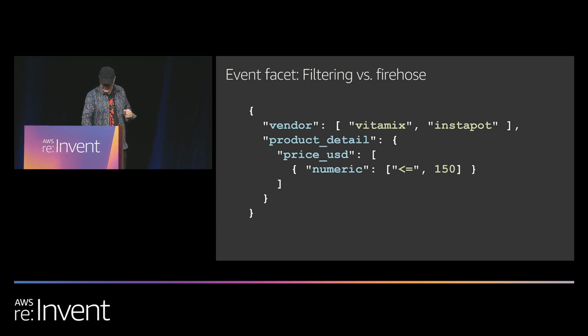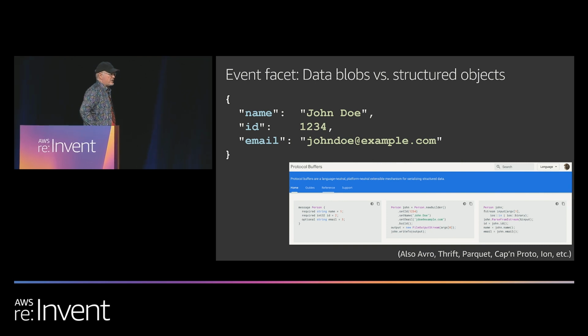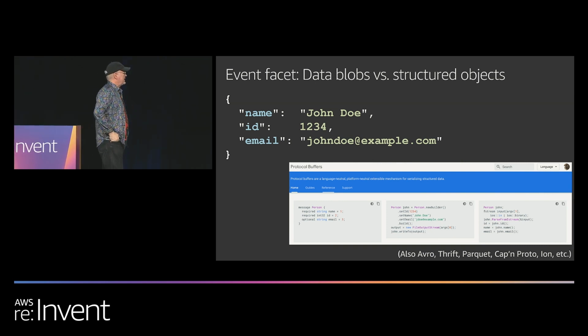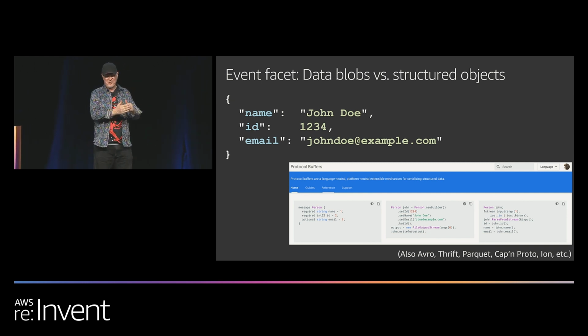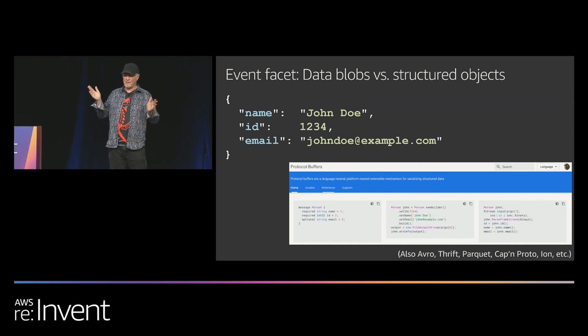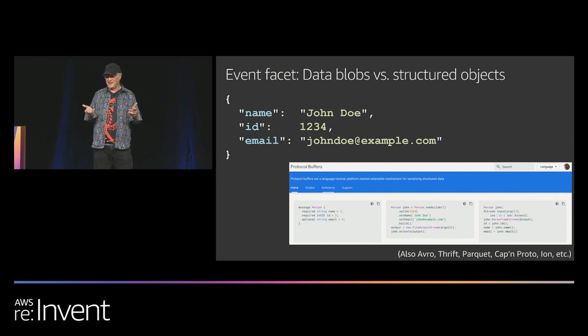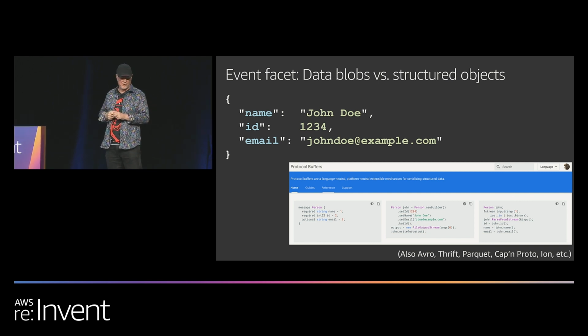OK, next thing I want to talk about is how you actually wrap up the data. Do you use JSON or do you use a binary format? I got all excited about this and wrote a 3,000-word blog piece on it a couple of months ago called Bits on the Wire, if you want to really dive deep on this. At the end of the day, an event is just a blob of bytes passing around the network, and a whole lot of those blobs are in JSON. The main reason for that is that everything is RESTful these days, and most REST APIs are in JSON, so people just get the idea that stuff going over the wire is going to be in JSON.